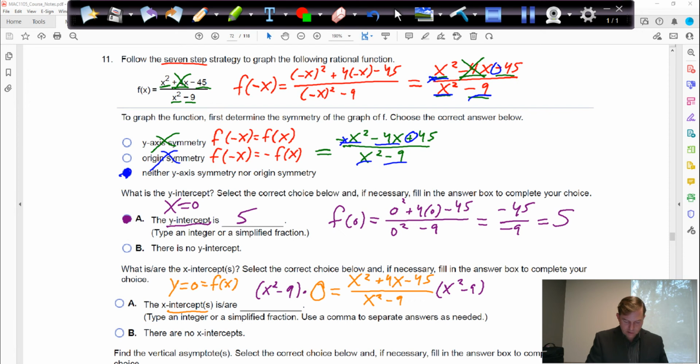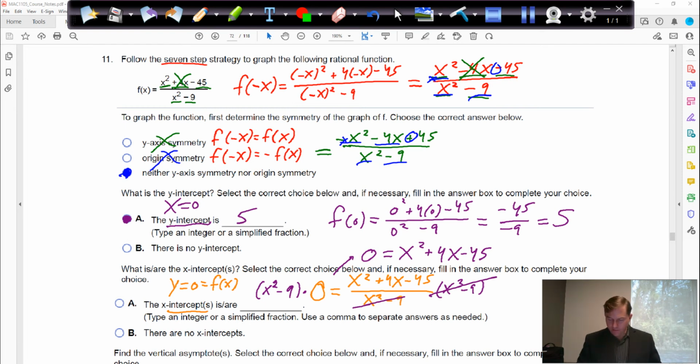So we had said early on in this that you can do anything you want in algebra as long as you do it to both sides. So I can multiply both sides, I can divide both sides, I can add a number to both sides as long as I do it to both sides. Now over here, these x squared minus 9s are going to cancel, and over here, 0 times anything is still 0. So we get, let's write it up here, 0 equals just the numerator now, because the denominator canceled. And you can skip this step, this multiplying both sides, if you just remember that a fraction can only be 0 when the numerator is equal to 0.